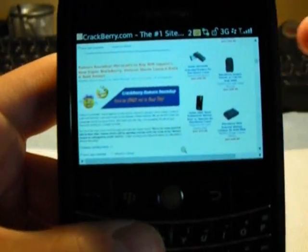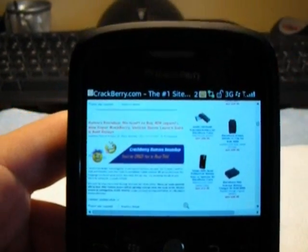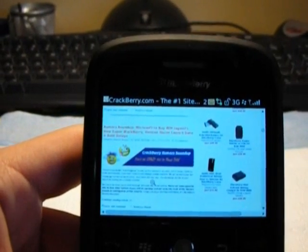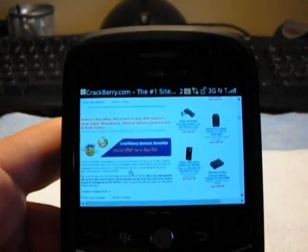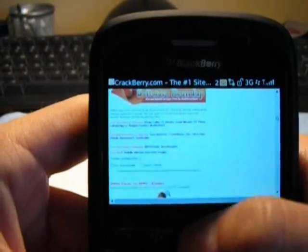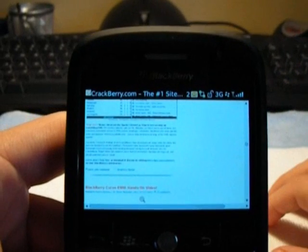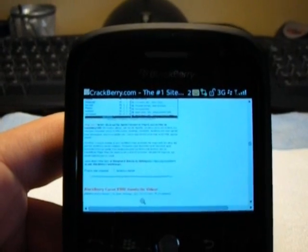It's kind of hard to read stuff when you're in this view, but you can zoom in quite a bit. They also added a feature called Column View, which zooms in on the main area of the web page wherever your cursor is, so you don't have to keep zooming in to read content — it makes it a lot easier to go through the website. It loaded kind of slow this time, but it's generally pretty fast. I think this website has a lot of image content so it takes a little longer.